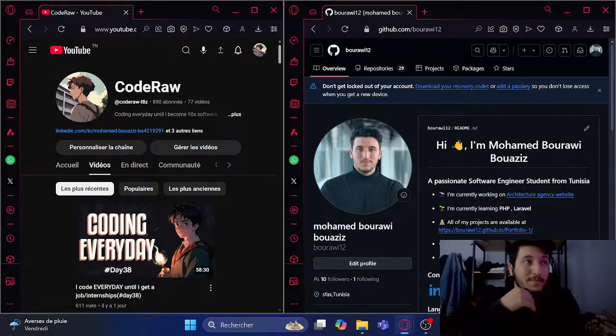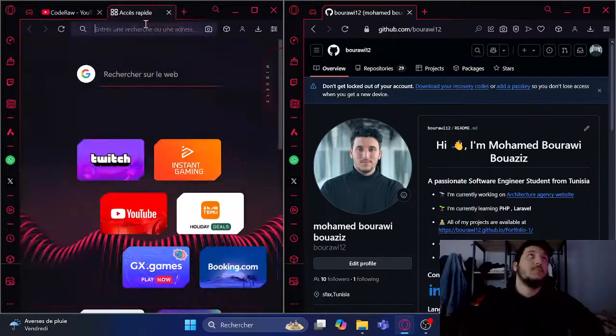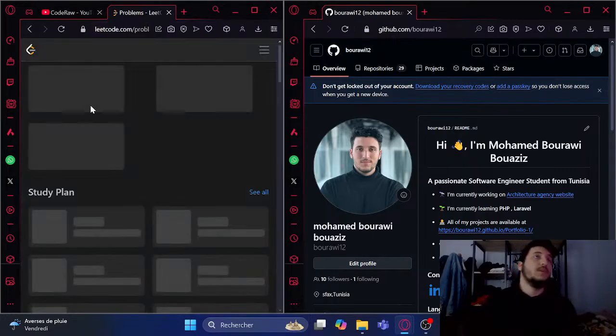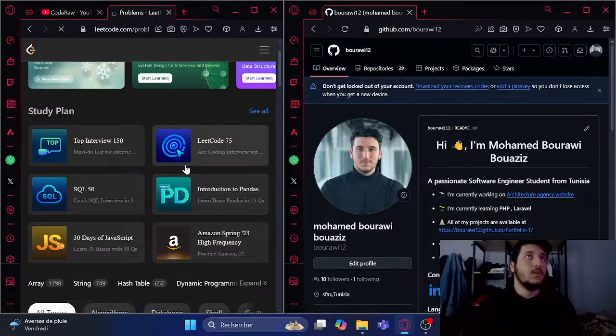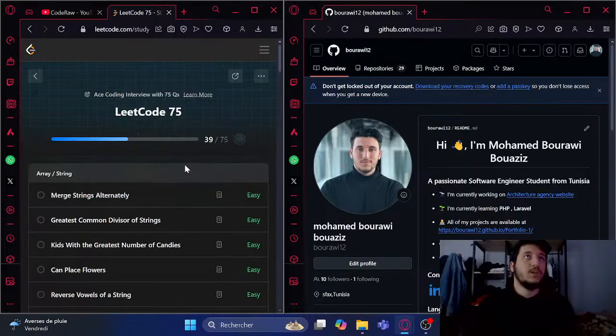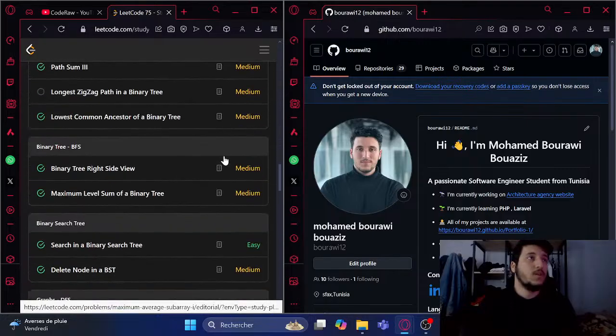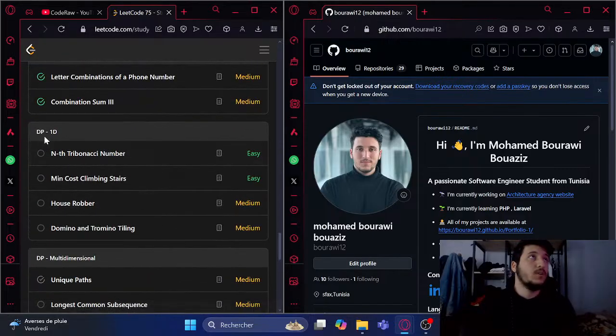And today we're gonna solve some dynamic programming LeetCode problems. This is day 39, we have been streaming for 39 days or more actually. As I said, today we're gonna solve some LeetCode problems about the dynamic programming design pattern. We already did about 40 problems, and today we're gonna do DP, dynamic programming, and hopefully we're gonna do a good job today.